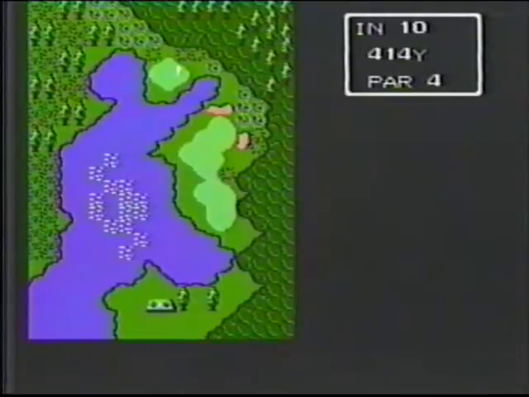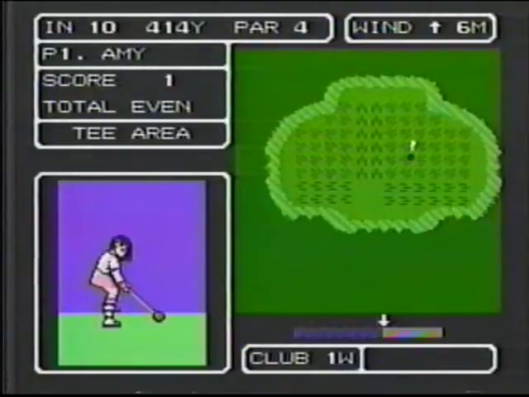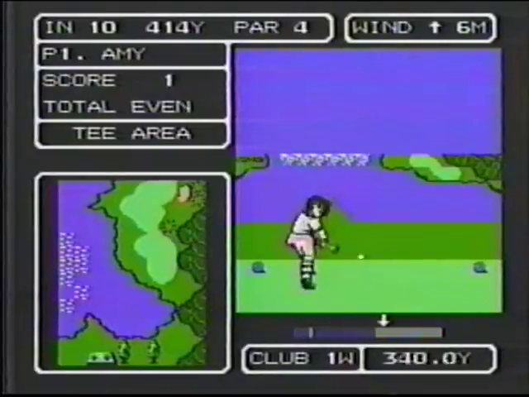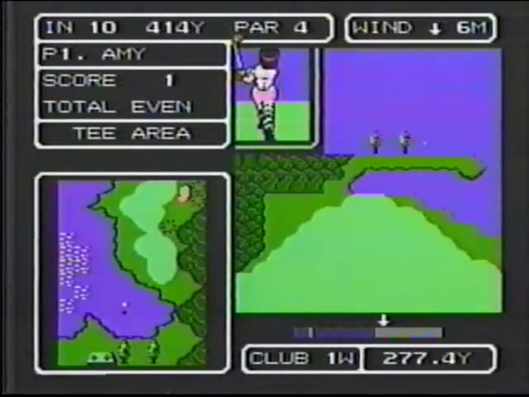With the white cross displayed, press the A button to select the course views. These close-ups can help you plan your route to the green. Use the cross to aim your shots. Here, Amy smacks her drive right down the middle of the fairway.